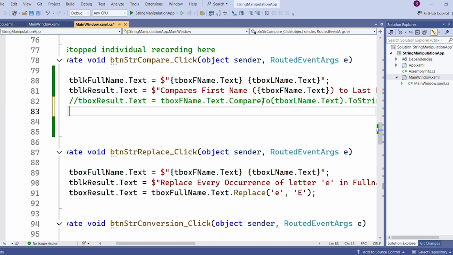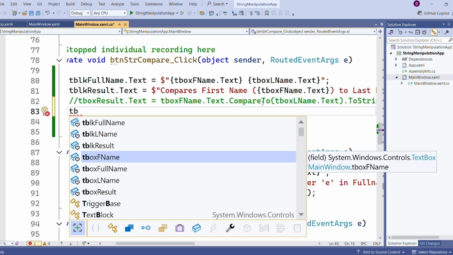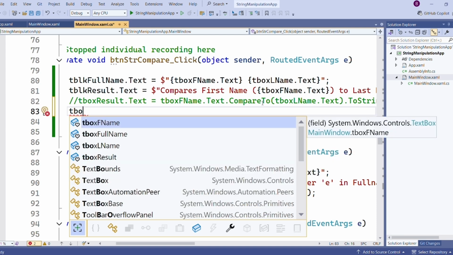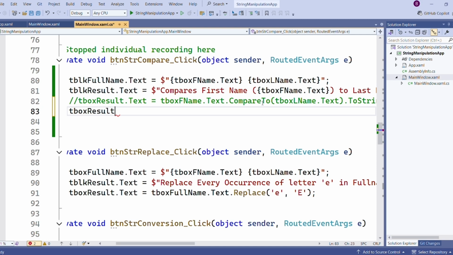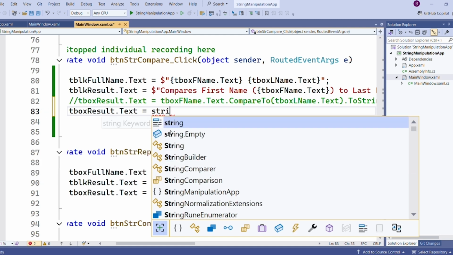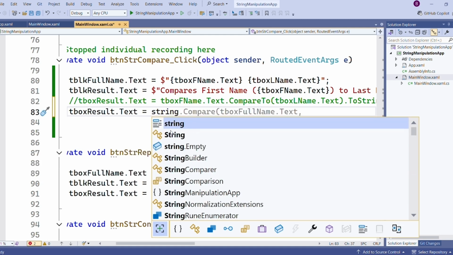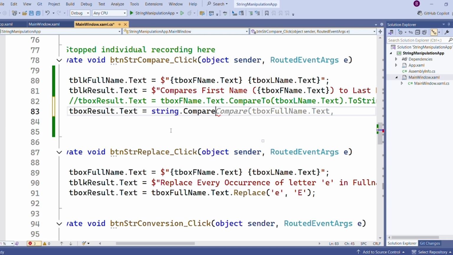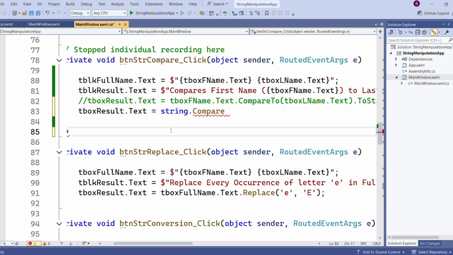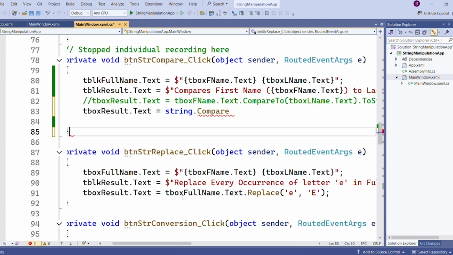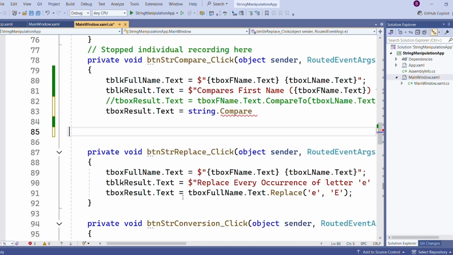The other way to do it is to say tbox result dot text equals, then instead of saying this tbox first name, you say string dot compare.